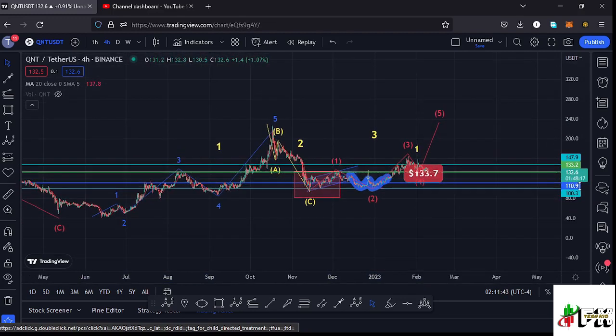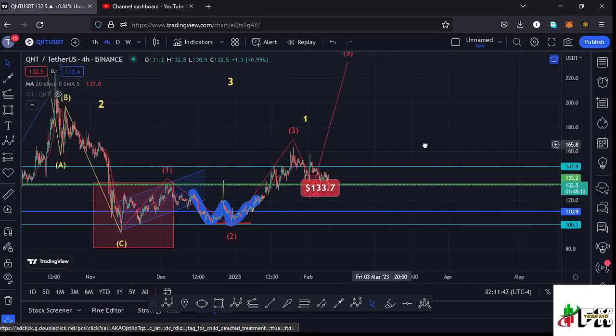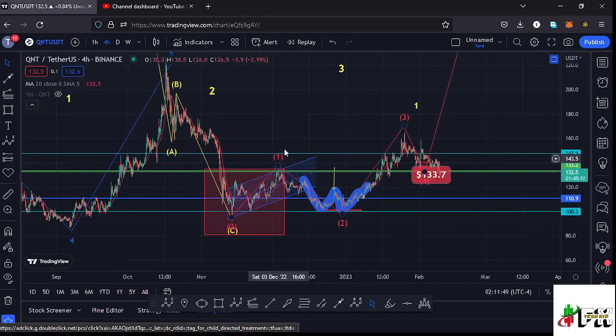And in the formation of that wave 3, we also expect to see a fractal wave in formation, where you can see that I have this Elliott wave structure in red, where I'm terming that as the first wave. Then we have retesting the formation of that wave 2, then we started that bounce to the upside in the formation of that wave 3, which has now given us a peak at around the $165.5 mark.